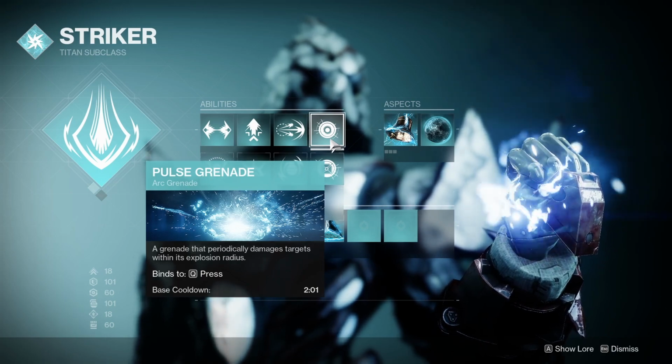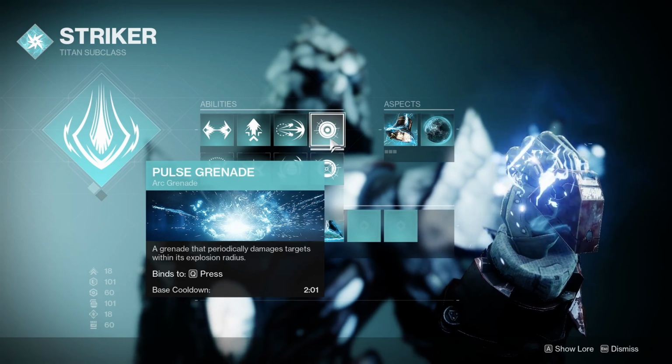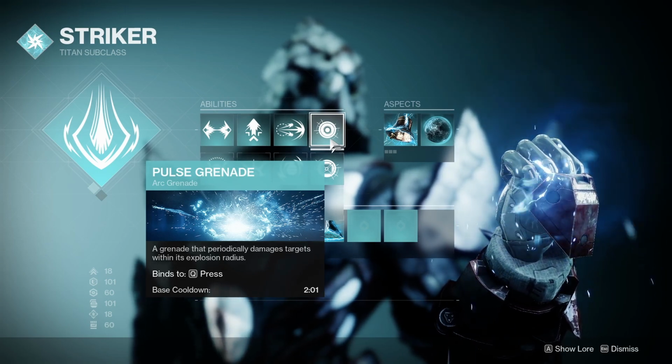Then I love to use Pulse Grenade. Pulse Grenade is just lovely with this build, as its damage output is crazy good.